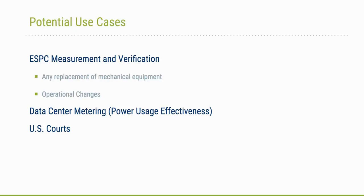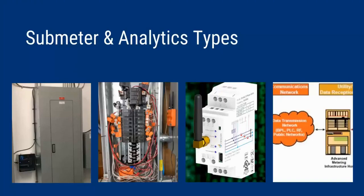Then the last piece is US Courts. One of the things that's come out of that is their desire to have everything metered. In the situation with this building, we pretty much went through line by line with the courts, and they were negotiating with us as far as the runtime hours on all of their equipment and what the load percentages were. And that was a constant negotiation throughout the entire process. So after installing these submeters, we were able to give them the actual energy usage for all of their equipment, and that quelled both sides as far as how much energy is being used, and knowing that the billing for those overtime utilities is accurate at that point. And with that, I'll pass it back to Dylan.